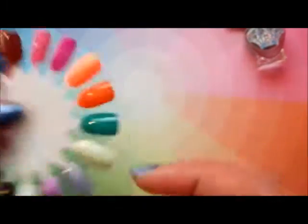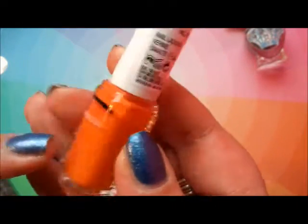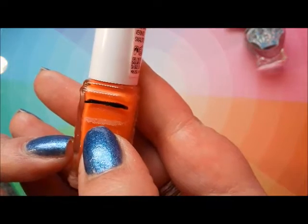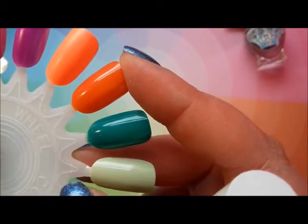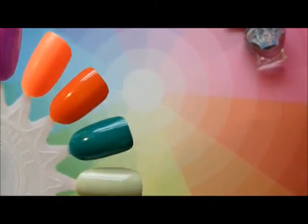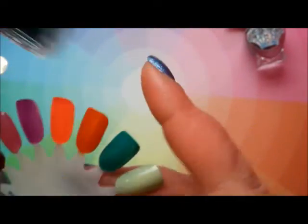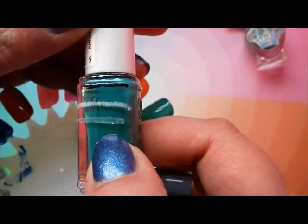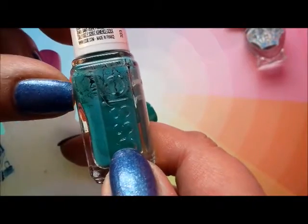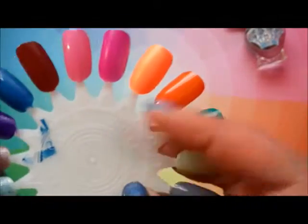This next one here is this beautiful burnt orange, and it's called Orange from Essie, and I have worn this another time, which got the bottle down to here, and I'm pulling this out to wear in the autumn, so I'm going to keep this to one side as a Project Polish mini to wear in the autumn. And this one here is Ruffles and Feathers from Essie, and I have worn this, and yeah, I'm going to keep this. This is more of a summer shade for me, so I'm going to put it back in the box.